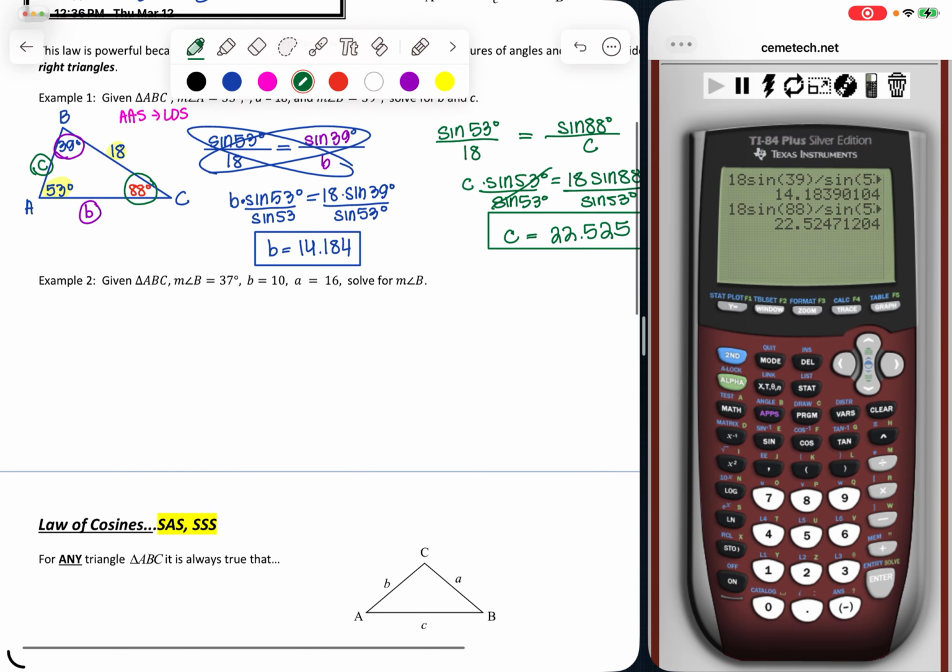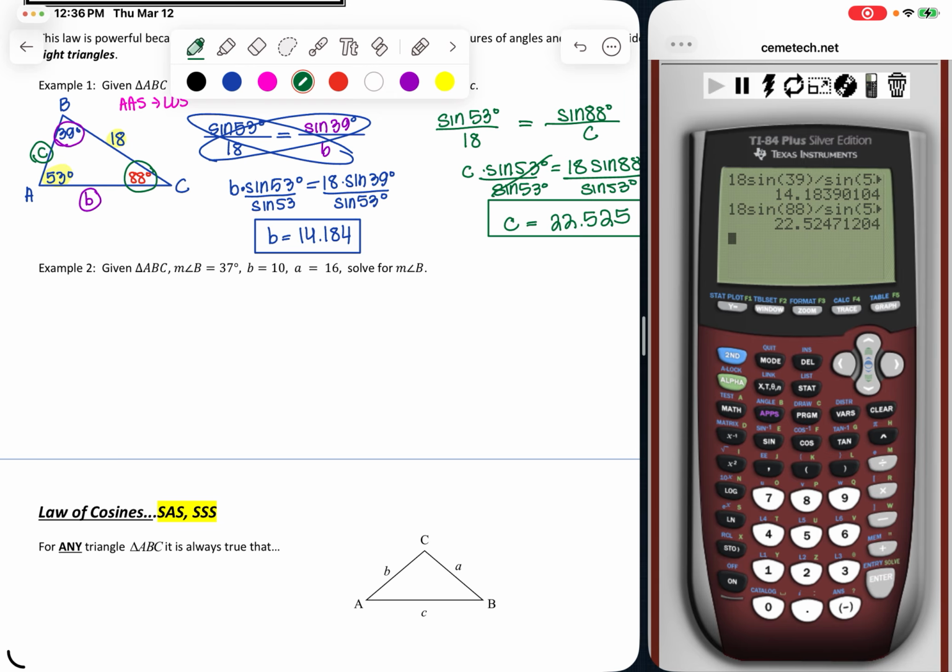All right, here's the next one, okay? Once again, we have triangle ABC. Oh, I remember what I was going to say. You must show your proportion. You must show what you're typing in your calculator. So if you're cross multiplying in your head and you get B equals this, that's fine, but I need to see this because that's what you're typing in your calculator. I can't mind read what you're typing in your calculator. There we go, I remember what to say.